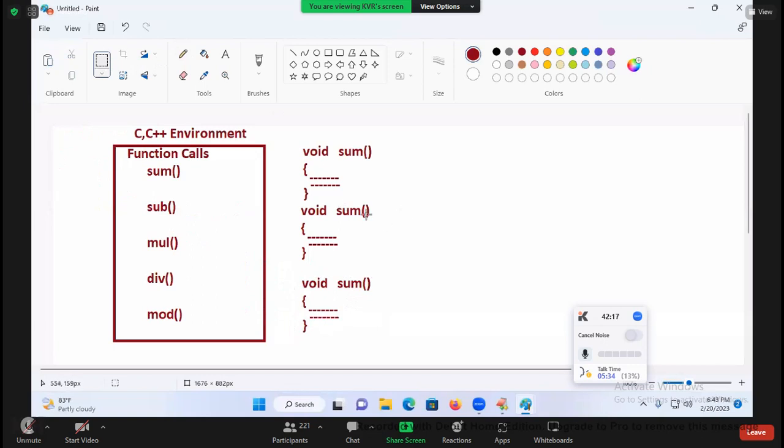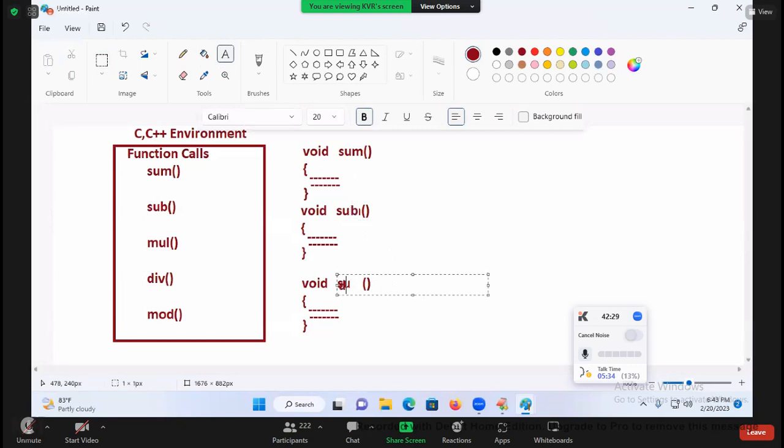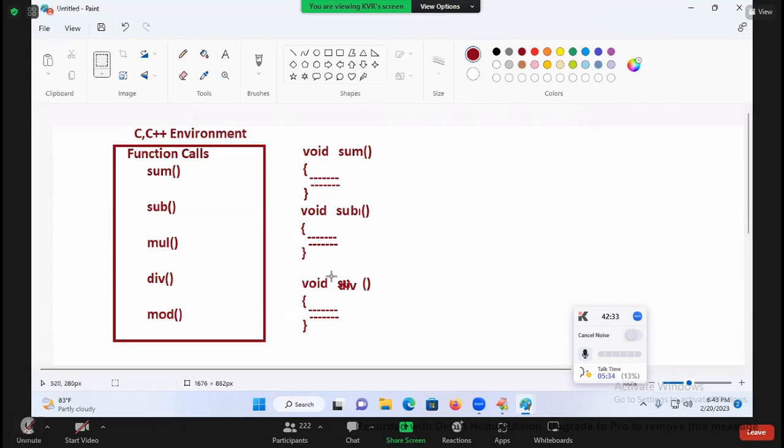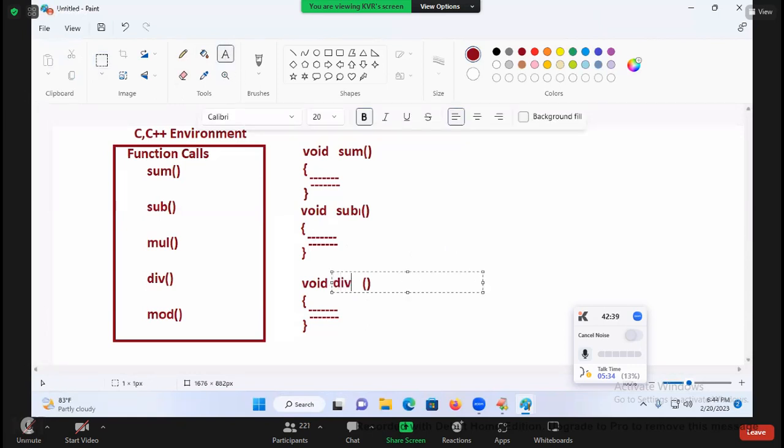Now I am going to say, this is called sub, and similarly div. Like this, I have many functions. Sub, and next I am writing div. Just leave it. Search and replace, so you remove that and then say div. Like that, in the middle of it, some more functions are there. These are the other language coding parts.